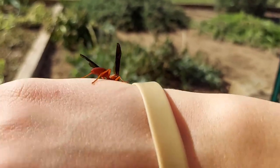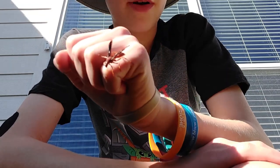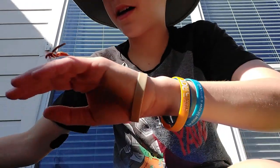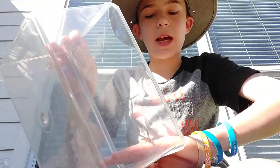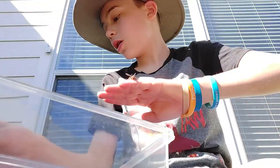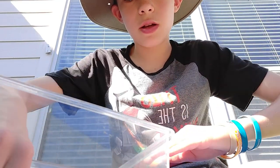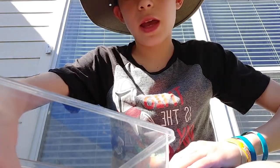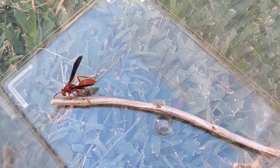Alright, this is actually going better than I thought — it's going very, very well. But I'm starting to get nervous with it, so back into the container. It's going to be the dicey part getting him in and out. Okay, we'll have to use the stick. Climb on the stick. There we go. Alright, I'm Wolf Johnston, and I can't wait to see you again soon.